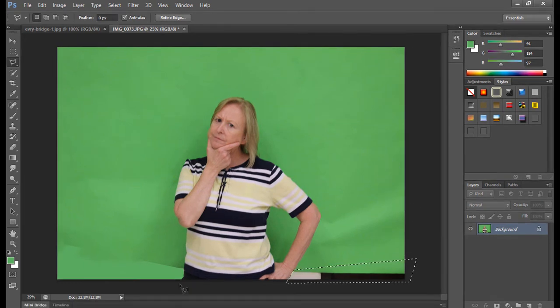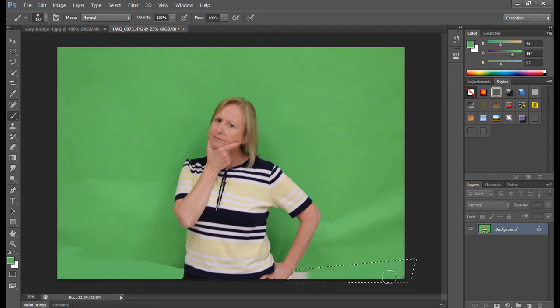Okay, and I was talking about this area right here, so I'll have to make sure that I can get rid of that. It's not one solid color. And pick up my green. Well, actually, I don't have to pick it up again because it's still there. I am just going to switch to my paintbrush again, and it's still in a larger size. So now I can go ahead and brush green over it.